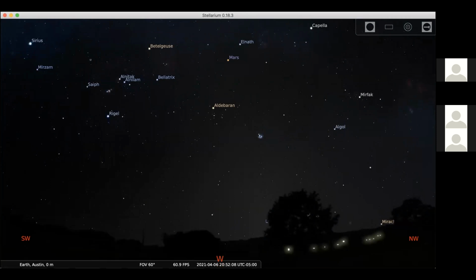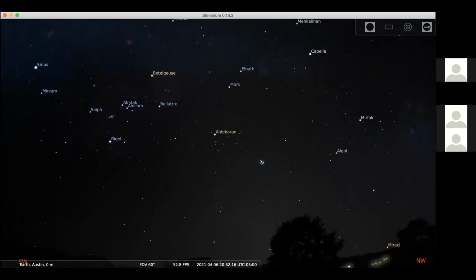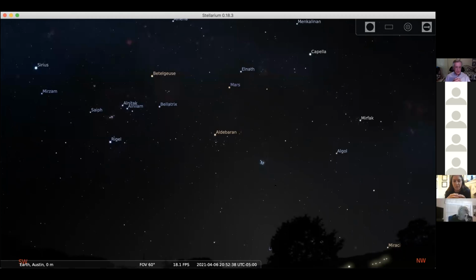If we look west as the sun sets, the planet Mars is out. That's going to be pretty bright. It's going to be red, so it kind of looks like a red star. It's not too twinkly though, and that means it's a planet. There's Mars. And this right here is the Seven Sisters, or the Pleiades. It's also known as Subaru in Japanese. Just like the car Subaru, if you look at their logo, that's actually this constellation here. And if you're Japanese, you would see this as a dove.